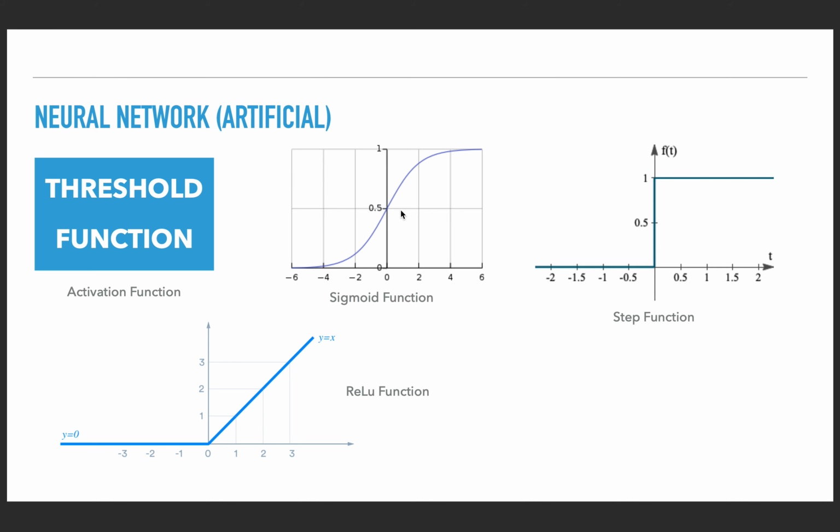Sigmoid function. So if the score we calculated is a positive score, we get a value between 0.5 and 1. And if it is negative, we get 0 to 0.5. Basically, the sigmoid function gives a value between 0 and 1, according to the input. The step function gives 0 if the score we calculated is negative, and if it is a positive score, we get 1.